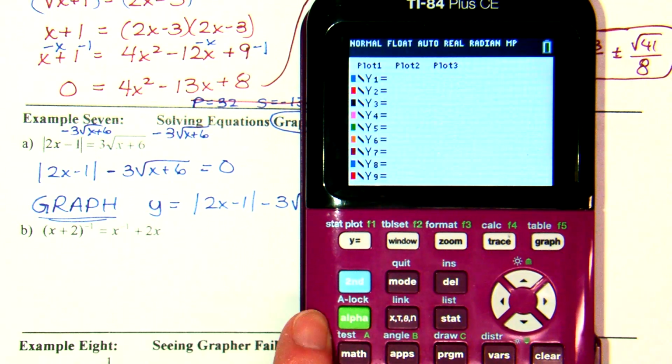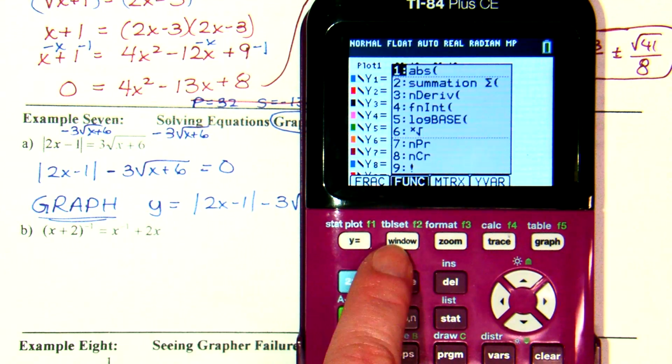Now, here's my shortcut. If I go back to my y equals, you see the alpha button? The alpha button, the green button, goes with these F1, F2, F3, F4, F5 menus. If I do alpha and F2, which is the window button, these are all shortcuts.